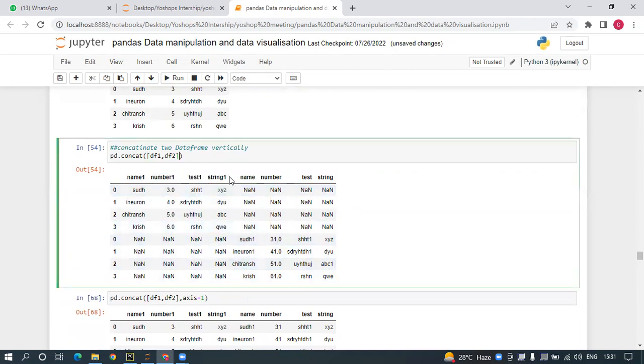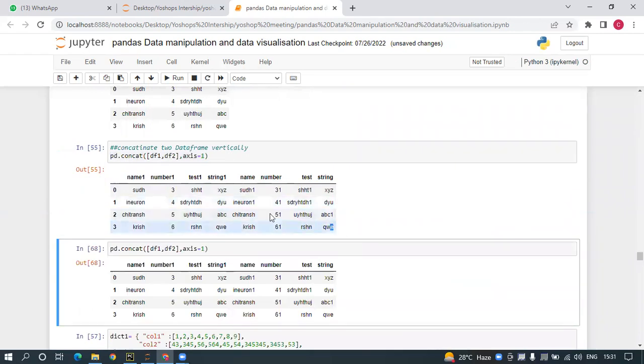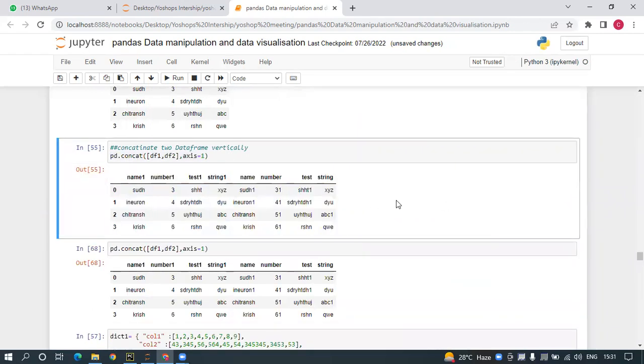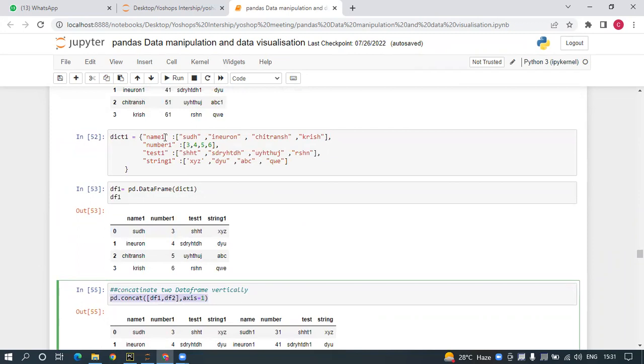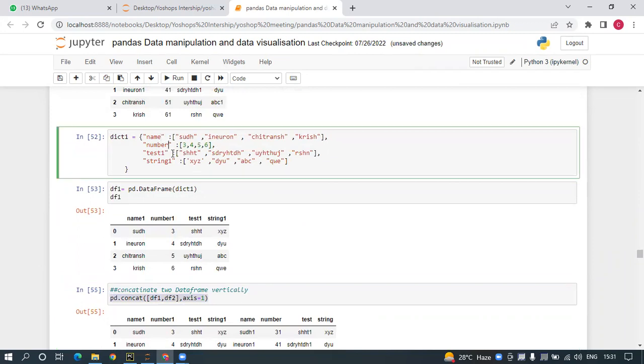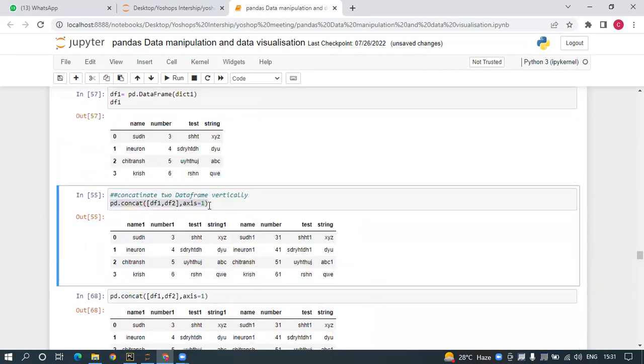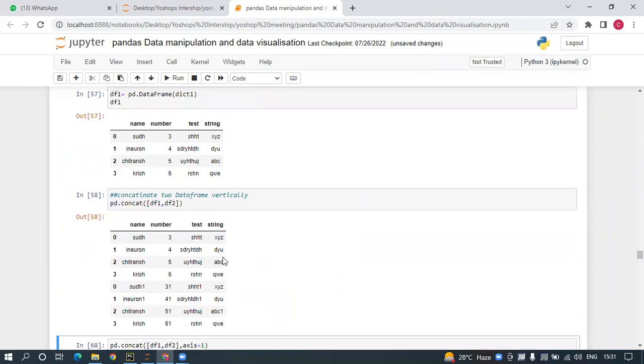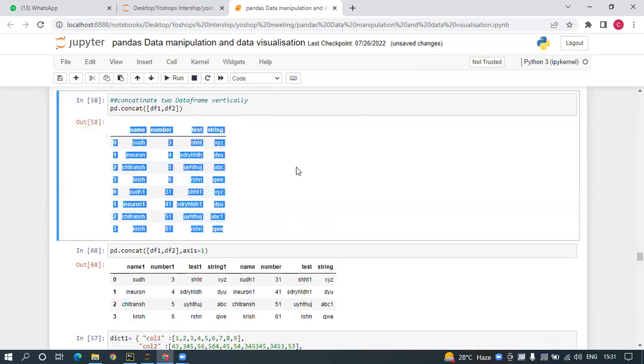If you use axis one, create like this. So if your columns are different, then use this command. If your columns are the same, like this, then you don't need the axis, use this.